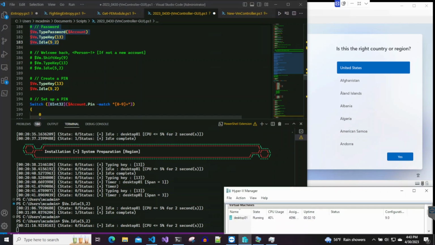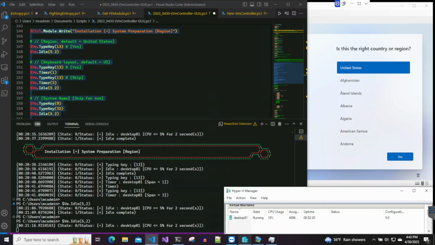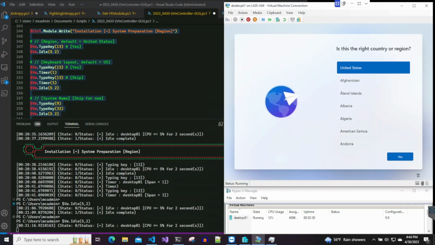And then that system can be fully configured and promoted to a domain controller so that it can take on either another server, or it could deploy the Microsoft Deployment Toolkit in addition to all the prerequisites to deploy desktops or workstations or other servers, and then also a Linux workstation.